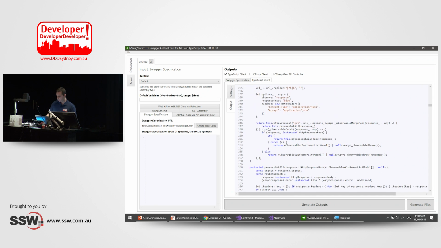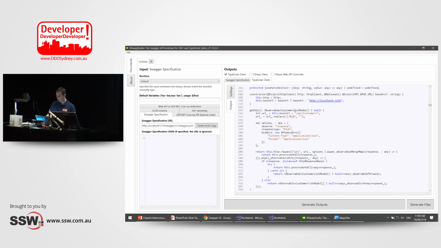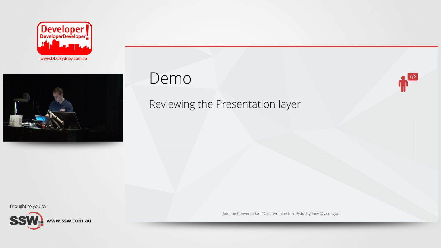Not only that, those DTOs and view models that we created have been created for Angular also, in TypeScript, so you don't have to create those. The source of truth is in the web API, and now we've brought that over to the front end without actually writing any code. And when it changes on the back end, we're going to update it again, and we'll get the latest on the front end. So pretty cool. Who here is using Swagger and loving what they see? Yeah, it's awesome. You guys know. That's good. That is it.